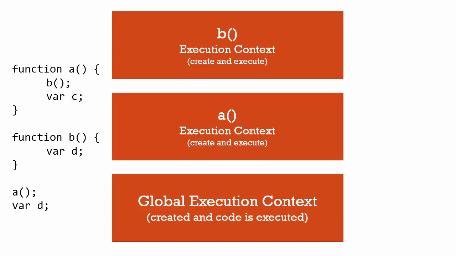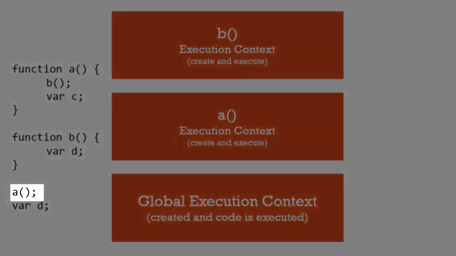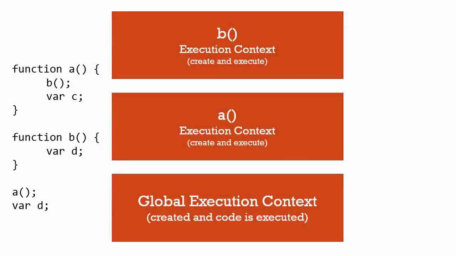Those var C, var D that you see down below, each of those function calls, let's talk about what's going to happen. First of all, A at the bottom will invoke function A. So that will be the next put on the execution stack, the execution context for the function A. Then that becomes the currently running code, which means that very last line at the bottom, var D, below the A, that's not going to be run yet because JavaScript is synchronous, one line at a time. And what's running is the current code within the current execution context, which is the one at the top of the stack. So when A is at the top of the stack, it will start to run line by line.